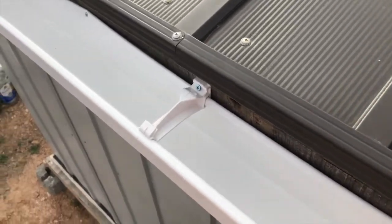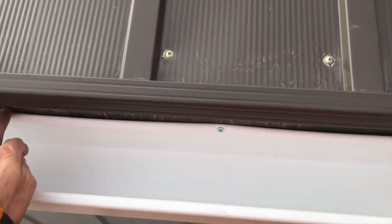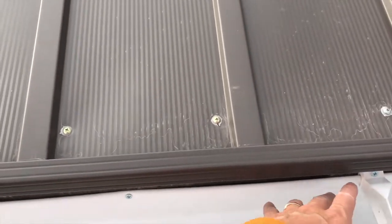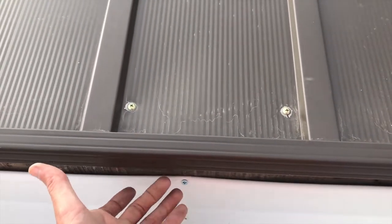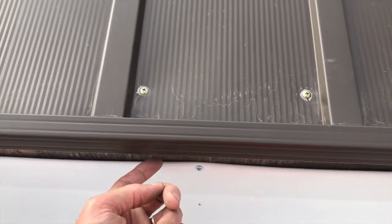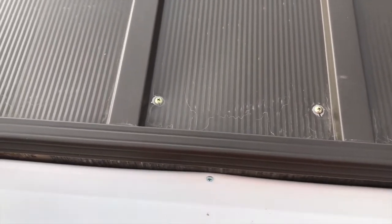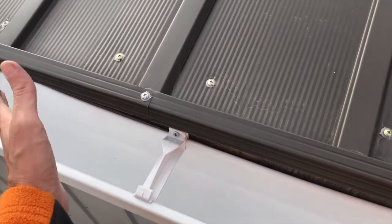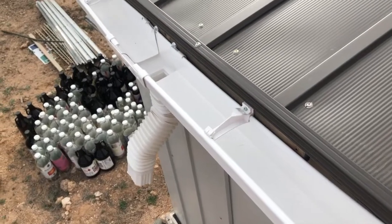But here's a look from up above. It secures with these clips, they say every 2 feet. What I found actually was that the material, it's just vinyl, so it bows a little bit between these clips. So I actually threw an extra screw, because the water will drop right here, and it looked like there was the potential that it could actually miss the gutter because it was bowing out so far from the surface. So I threw a couple extra screws in just to keep it up tight so that the water will actually fall into the gutter. But that's what it looks like from up above.